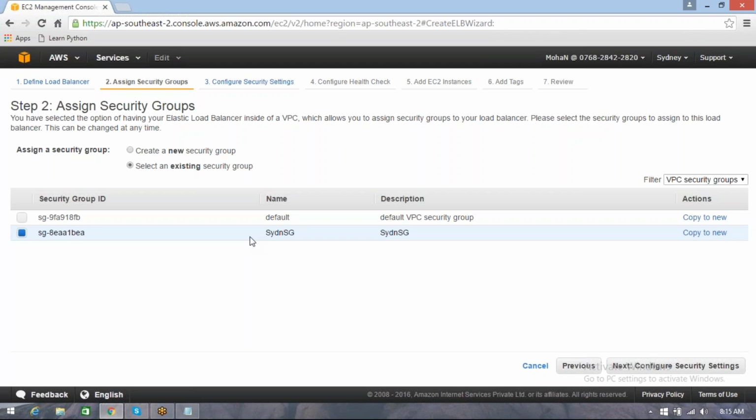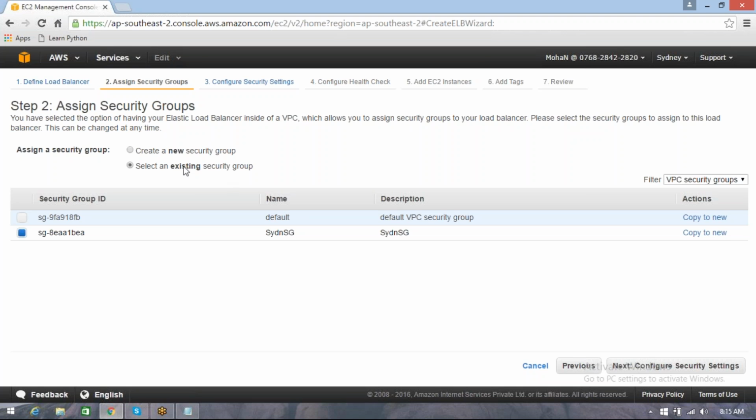Rather, you can also edit a security group which is existing. You can also attach another security group with the person's new laptop, whichever new IP address it is having, providing access to that. So that is why you can have multiple security groups attached to that. You can select both or select only one. I'm just going with only one. That is one security group.